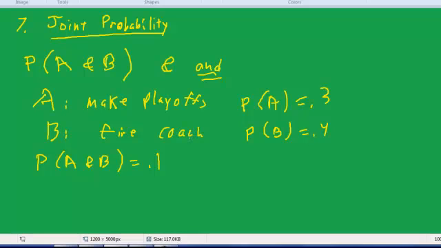So what that means is that they make the playoffs and they fire the coach. You might think that's unlikely because they'd be so excited that they made the playoffs. But you can imagine if the coach had mouthed off to the owner or had done something to offend a lot of Redskins fans, then you could still get fired. So that's the probability of the two events happening together that they make the playoffs and the coach gets fired. Notice I used the word and or both. So joint probability, we'll be using these words like and or both or together.